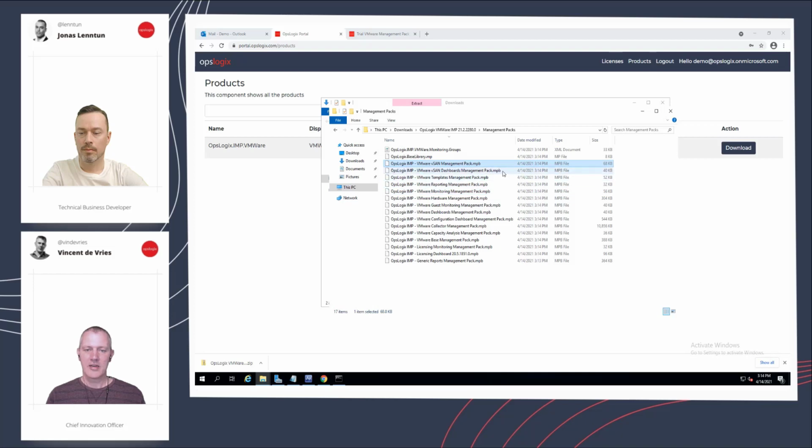If you don't need them, you don't need to import all the management packs, you just need to import the ones you're actually going to use for monitoring. So we'll go ahead and import most of them. We're not going to import vSAN since we don't have that in our environment.